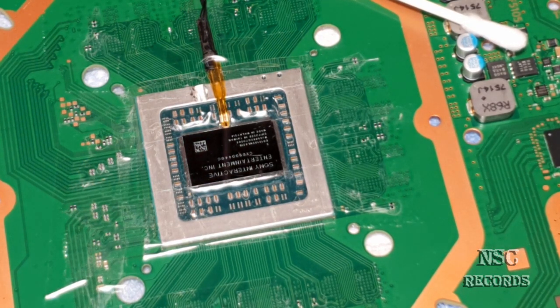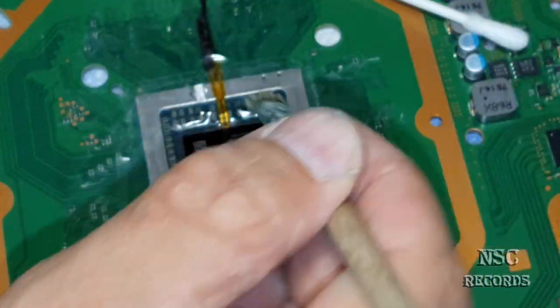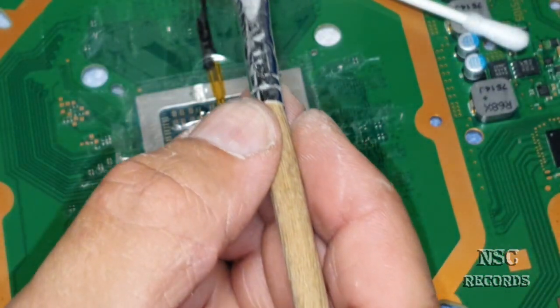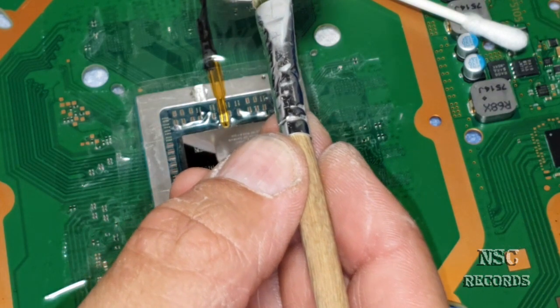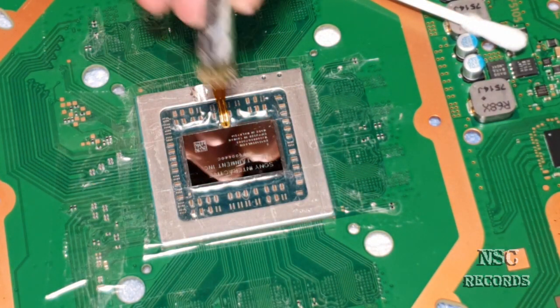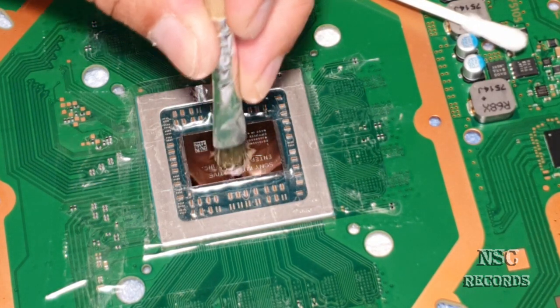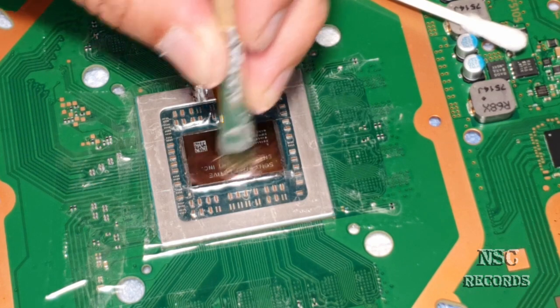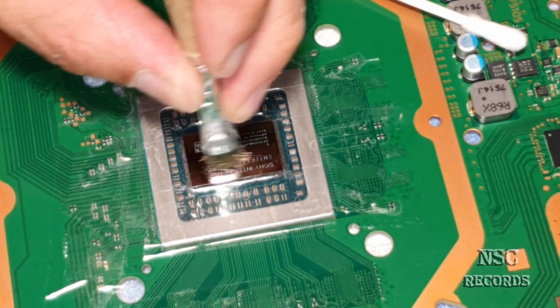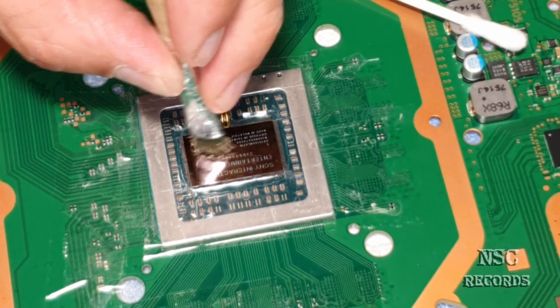Okay. I'm gonna try to clean also inside the letters. I just want to get it all clean here. IPA. Maybe I should work with the left hand so you guys will be able to see more. I just really want to get inside these letters.